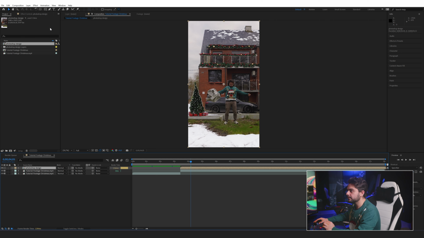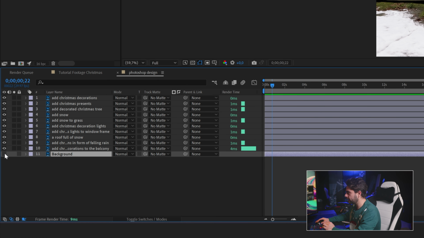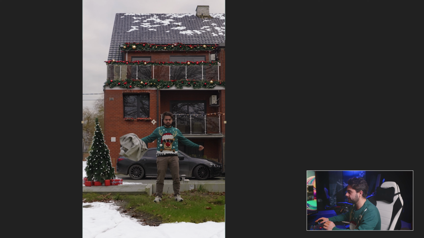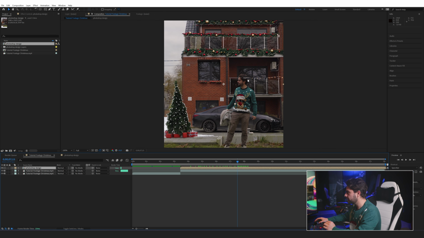Now in here, all I want to do is jump into the Photoshop edit, click on the background, make it invisible. And so now you can see that everything is generated on a transparent layer, but not if we return to our original footage. So you can see that we still have some issues right here with the head or something. So you can simply fix this, go to the moment where it happens, like right here.